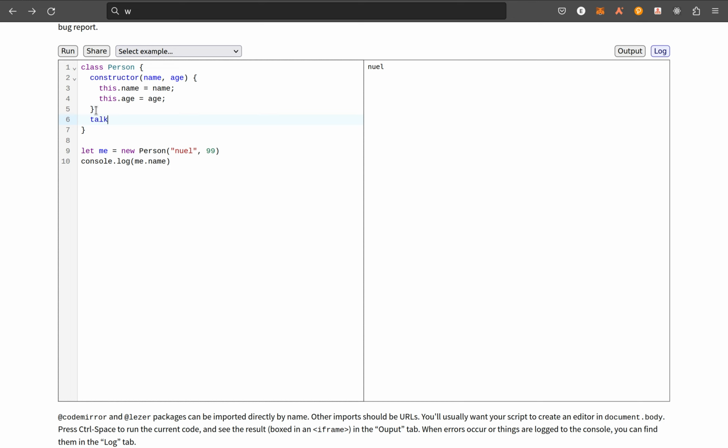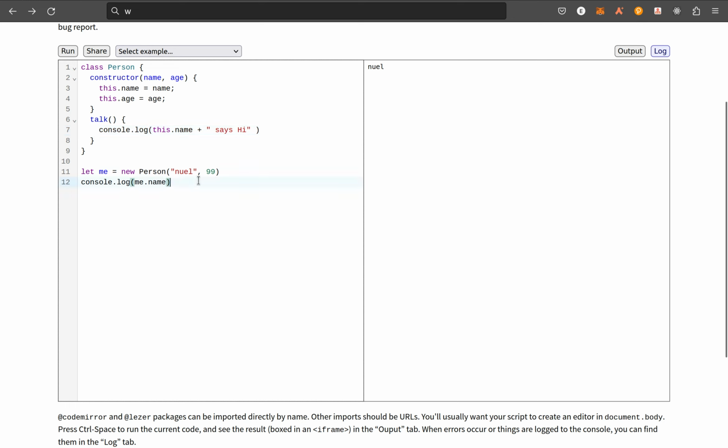So let's define a method, let's say talk, for example. Inside the method, this of course still binds to the object that it is called on. So when I talk, we can just console.log this.name says hi.